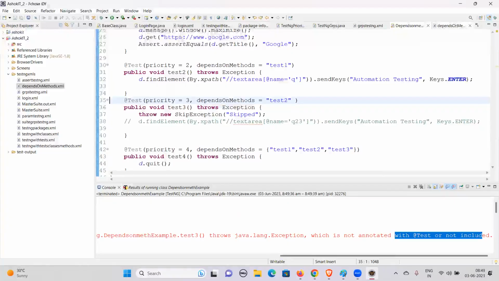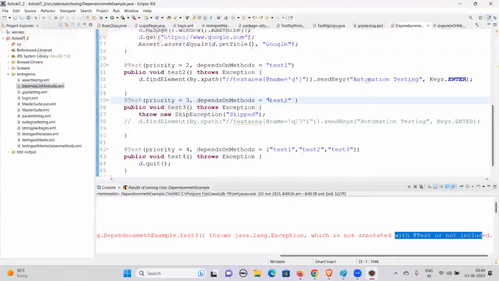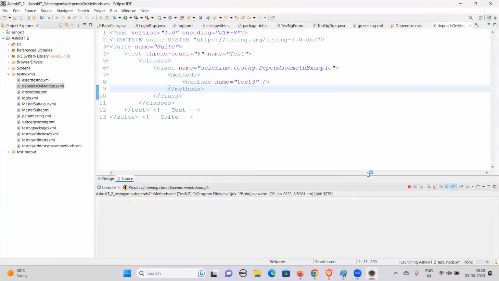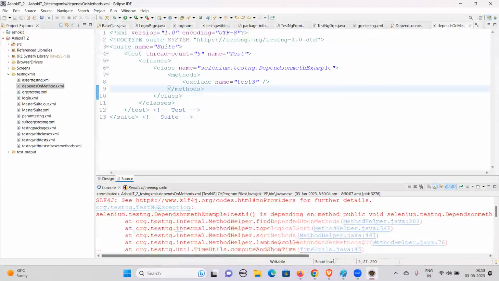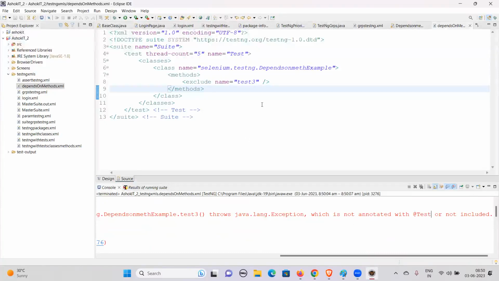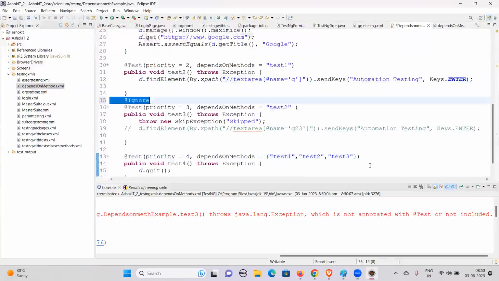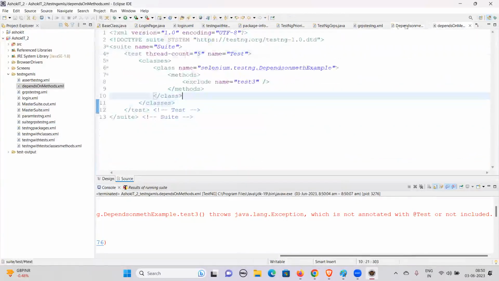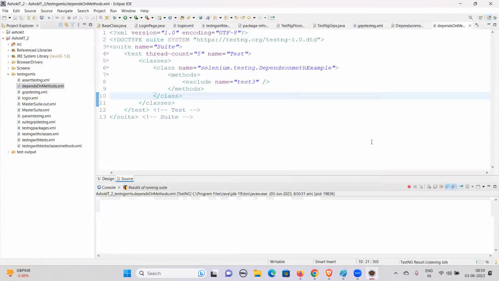Another one is, if I go and add this one as excluded. So whatever we have excluded here, I'm just going to put it here and right click and run as TestNG. See, it is not allowing itself here. Okay. So it is not even opening the first test case, which is not annotated test and not included. Okay. So to ignore all these things, what we do is we are going to add a simple property called ignore missing dependencies. Now right click and run as TestNG. I've set it here as excluded, and here I have put it as ignore, and I'm trying to execute now.